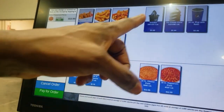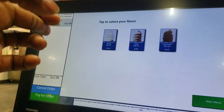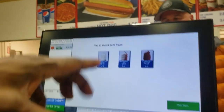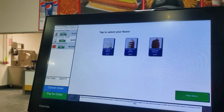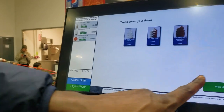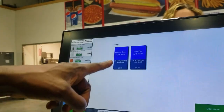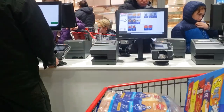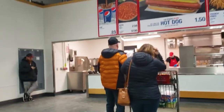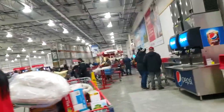Every one of us will be part of that. So Beauty is taking ice cream. Pure vanilla or vanilla with chocolate or pure chocolate? Vanilla with chocolate. If you want a drink, Olufe. This is chicken strips and fries. Regular pop fill up, diet pop fill up. So guys, when you place your order here, you get your ticket, you make payment online, and then you wait for your order with the ticket. Thereafter you look for where to sit down and enjoy yourself.